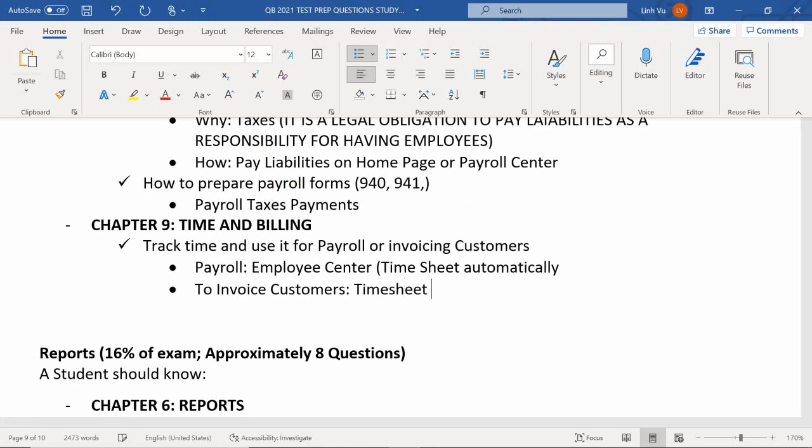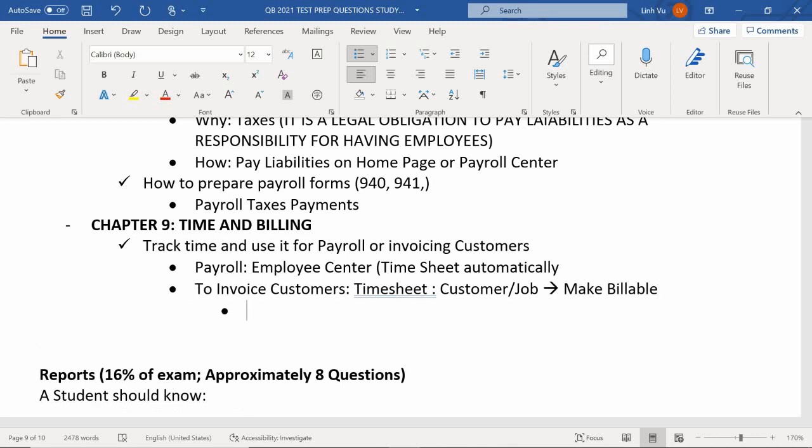So on the timesheet, yes, you press there and put the hours in. You put in the customer name in the customer/job area, and then you make it billable.